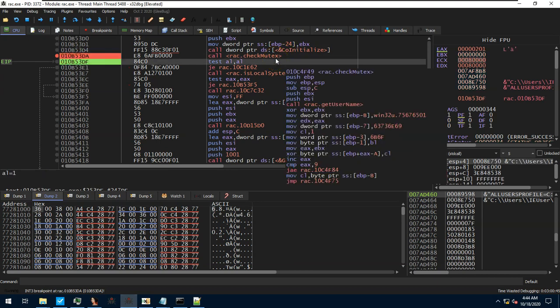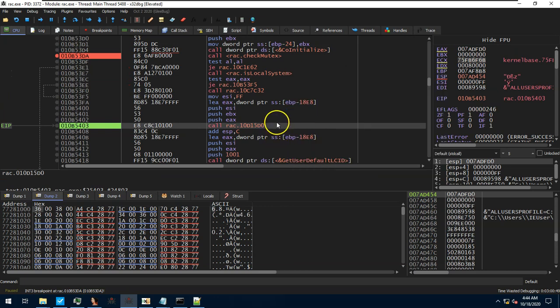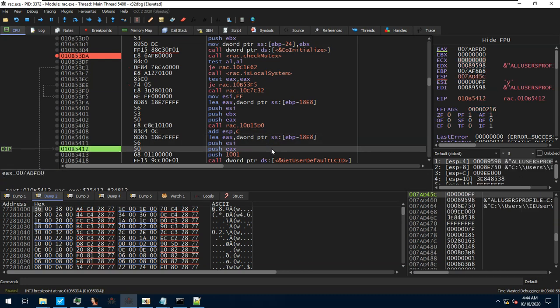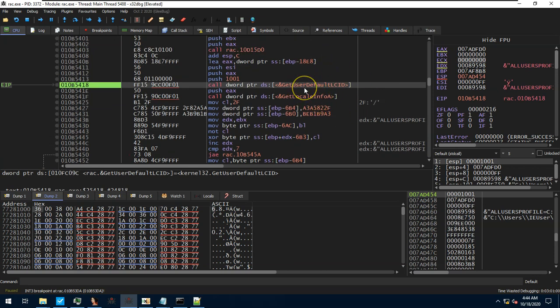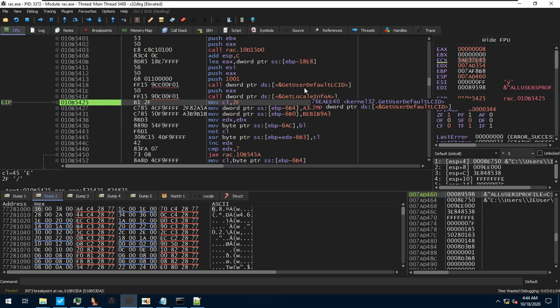So what we're going to do is just step over here. We get that jump, and then we get that subroutine. We don't know what's going on there. And what I'm going to do is just press that way, and then we're going to let it get default. We're going to get them to call these, and then we're going to go on to the other bits. So we've got two calls, lovely. And then we've got this CL.